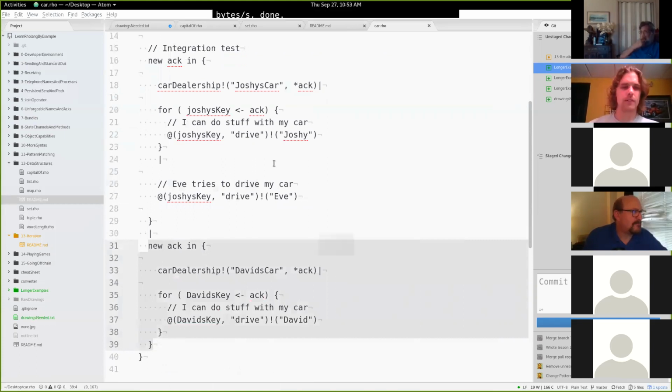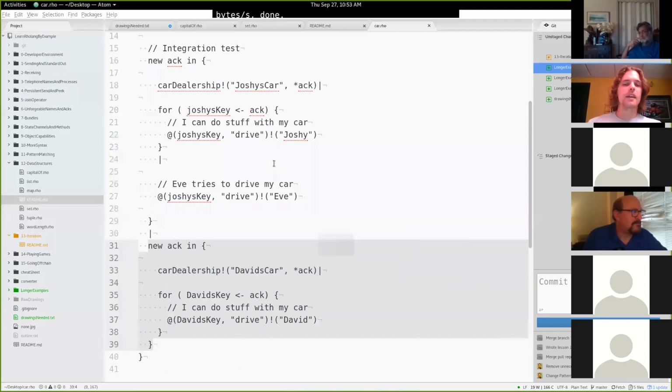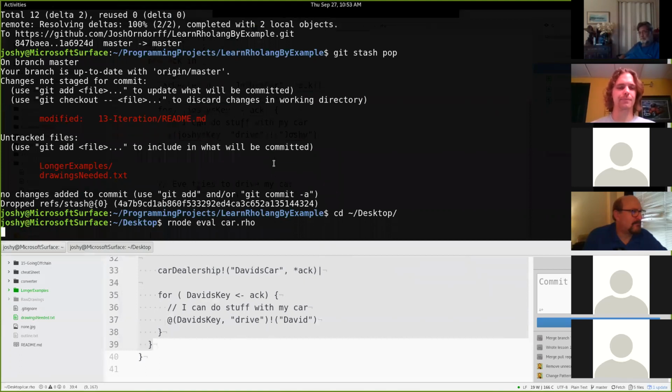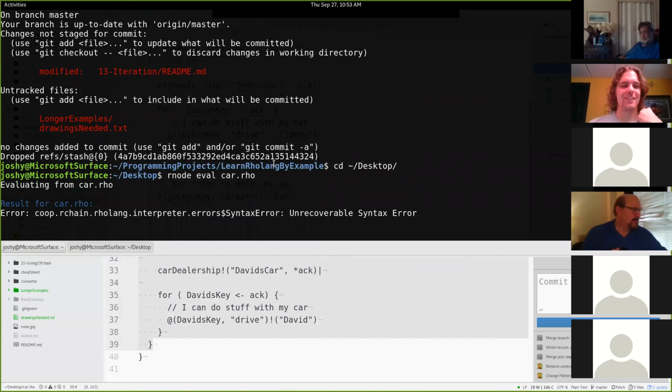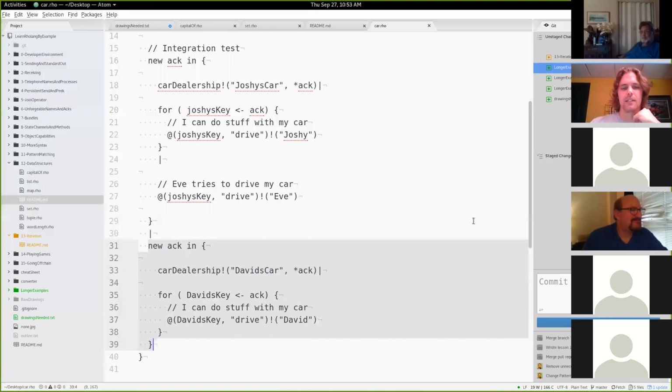Okay, so what I'm saying is I would like to see how this turns out. Are we doing a deploy or an evaluate? Yeah, I actually want to do an eval. Deploy is fine too if we want to go on chain, but it runs a little faster if we do this. So I want to do eval. But remember, we're probably going to have syntax errors first. Sure. Line 8, column 16.